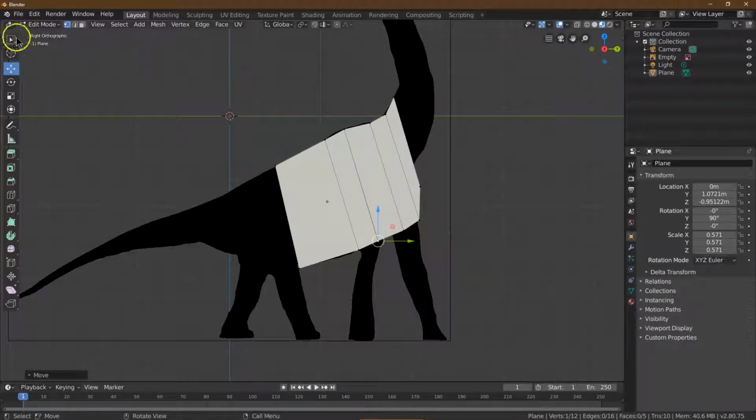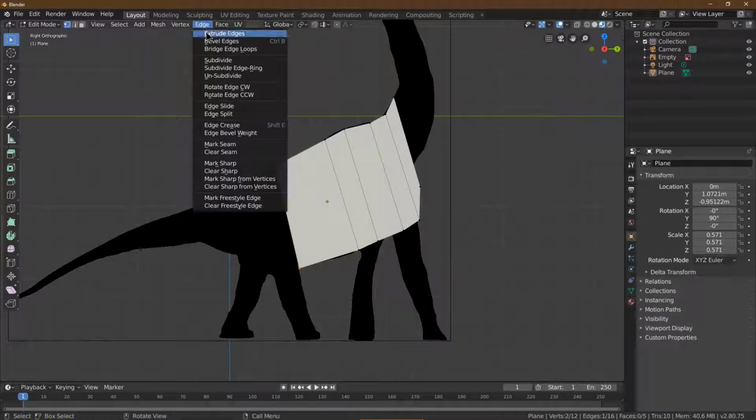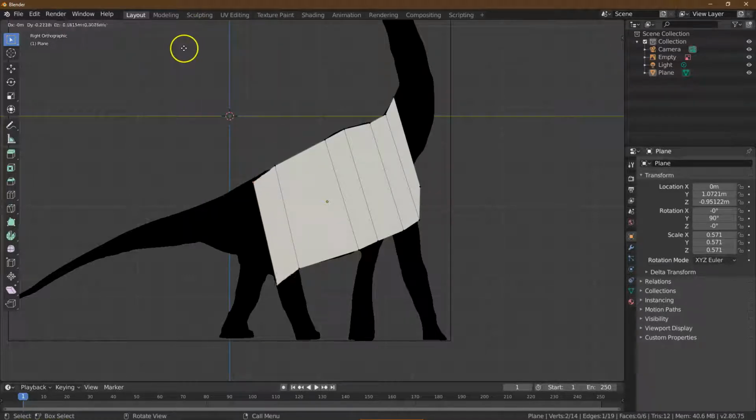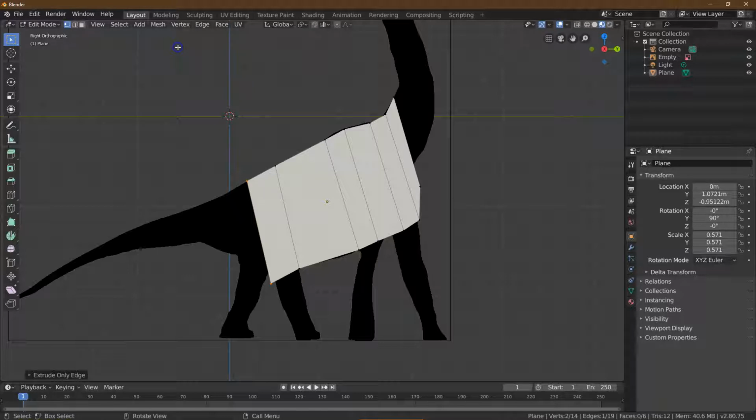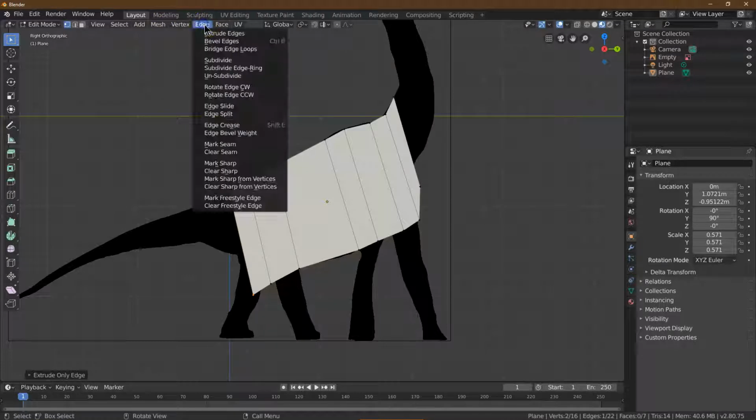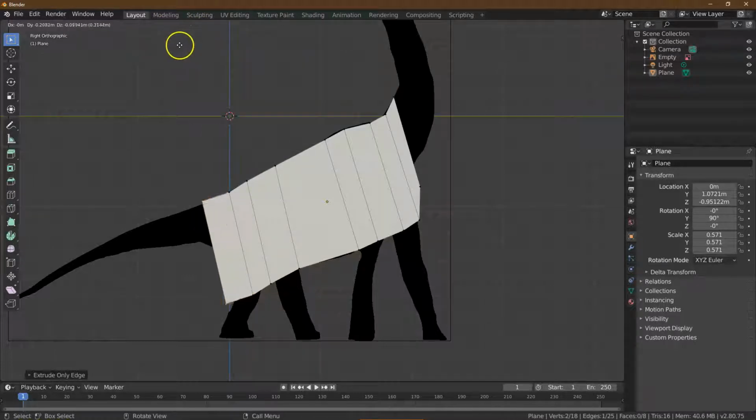Okay, that's great. And now let's grab this and this. And extrude. And extrude. So I need to think about what will be the leg, but we'll fit that in a sec.